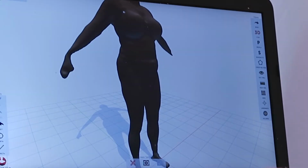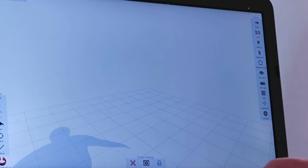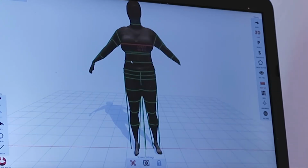All right. And so we took a couple underneath of here in a way that we will be able to normalize that out. Now you can see on this, well, it's big here, that there are parts of her that are not her body, that's her clothing. And so in between this, we will smooth that out. So that white line was the top of my pants? Yes, so this is the top of your leggings.